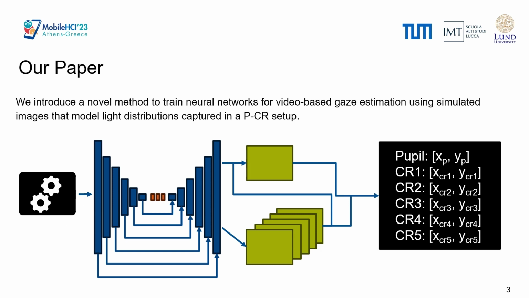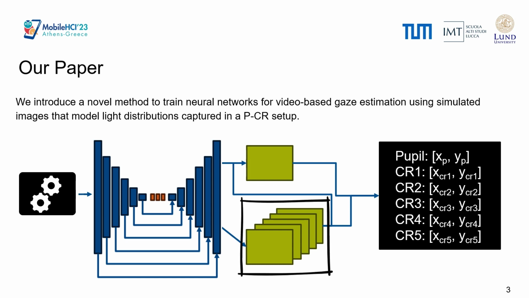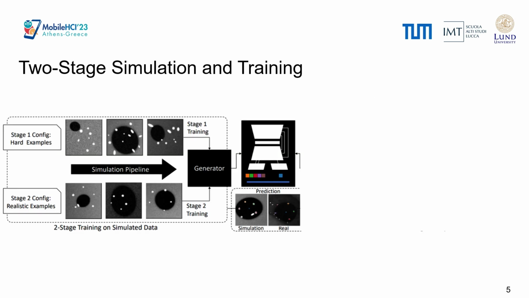Using the generator, we train an hourglass model to localize the pupil center and corneal reflections, as well as match each corneal reflection to its corresponding infrared light on the eye tracking setup. The training is composed of 2 stages with different simulation configurations. In the first stage, the model saw a higher range of difficult examples to train the model to be robust to large variations in the eye image. For the second stage, the simulation is adjusted so that it presents images that are closer to real eye images.